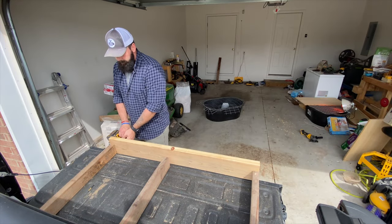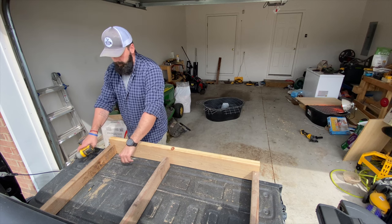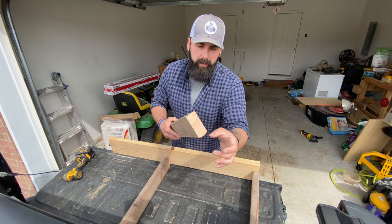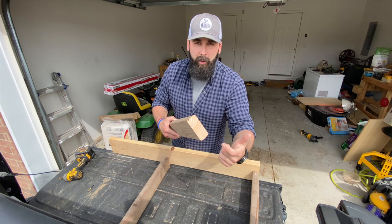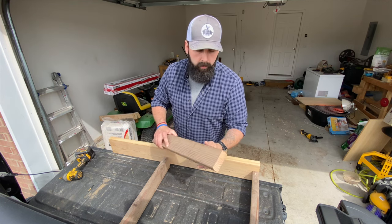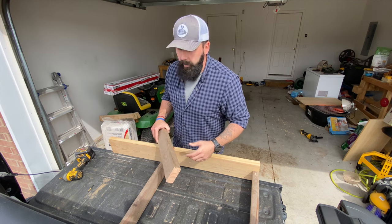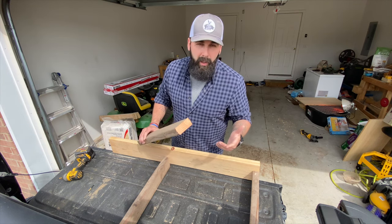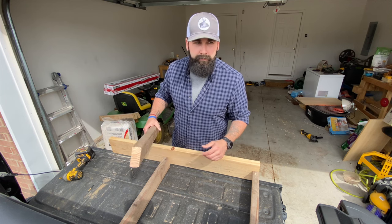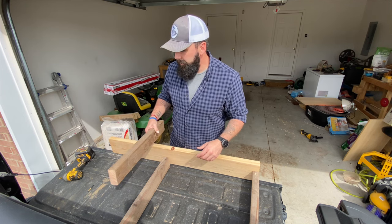You don't really want to make a habit of just screwing right into the end grain, because think of this like a cup of straws. There ain't nothing to hold on to, but if you come at something like this, which is called toenailing, it'll be a lot stronger. That's why people use pocket hole jigs. I have a pocket hole jig, but I just don't need it for rabbits that are going to weigh at best 12 pounds. So it's not necessary.